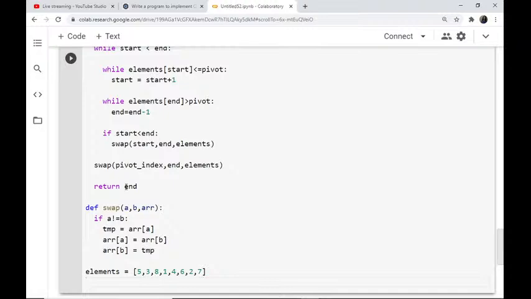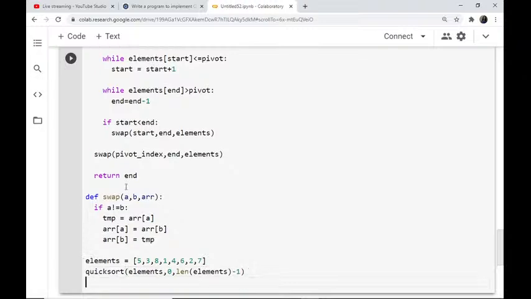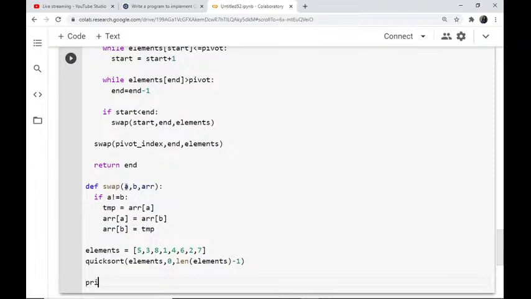I'm taking this list. And then I'll call quick sort. Inside quick sort I'll pass elements, and then I'm passing 0 as the initial start index, and the end index as length of elements minus 1, and then I'll print elements.